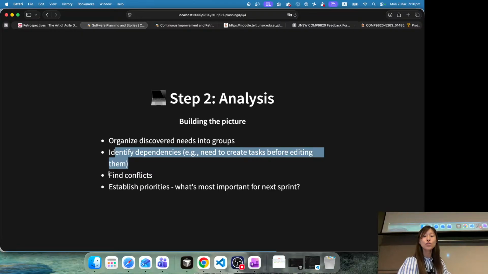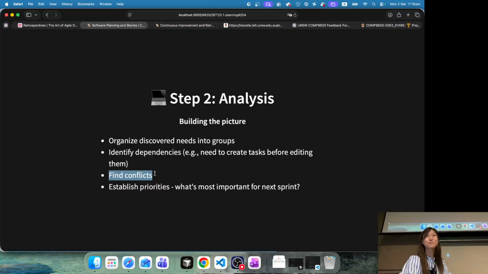You may also notice that there are some conflicts. For example, some people say, this is such a bad feature, I hate it, it made my life so difficult. And other people say, I love it, this is amazing, this is fantastic, I cannot live without that feature. So you may want to get more data, asking more people why. Why is it so helpful for you? And ask the other group of people why this is so challenging for them. So you want to get the underlying reason for their experience.